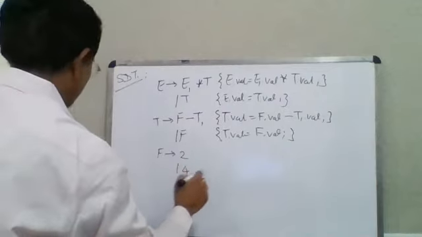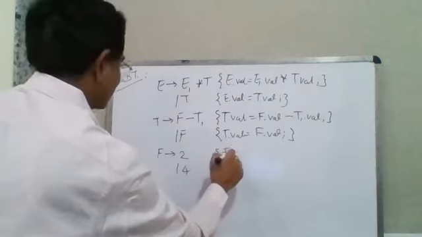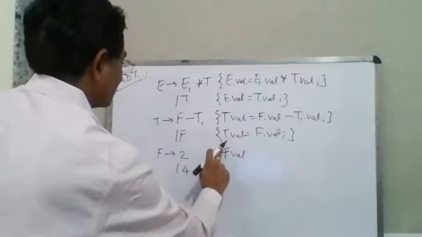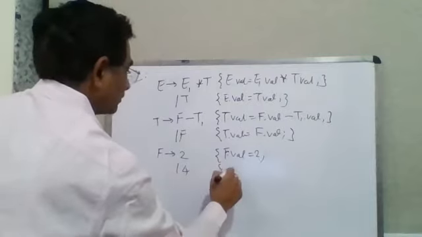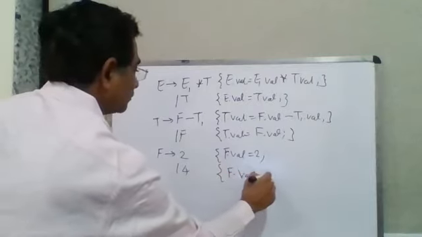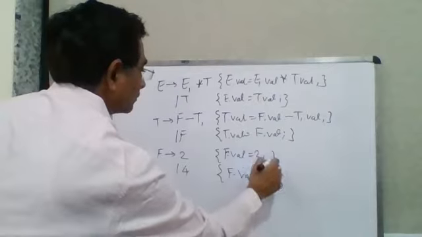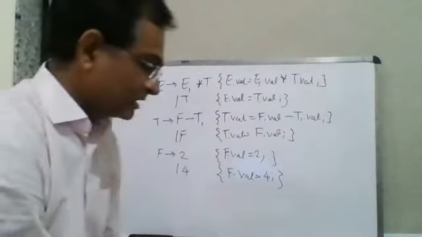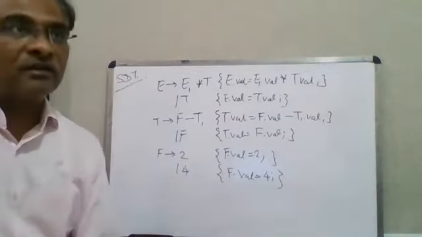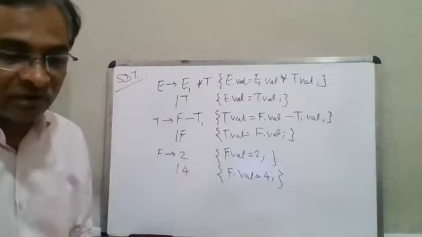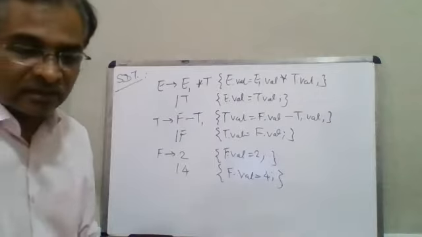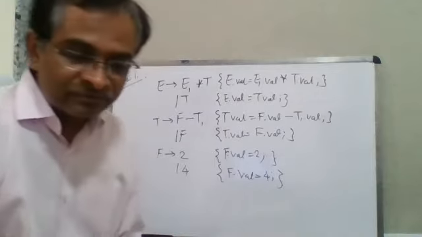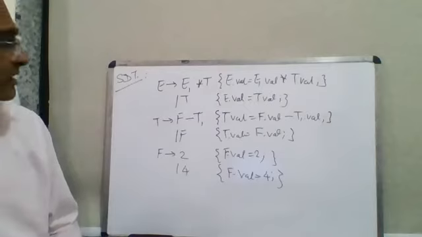So these are the two attributes which are directly associated with this. So F.val equal to 2 and F.val equal to 4. Okay. So these are the things, let's say, if you have noted down, please note it down. If you have not noted down, there are no tokens, understand here, there are no tokens here, directly numbers are given to you. So lexemes are the token itself here.